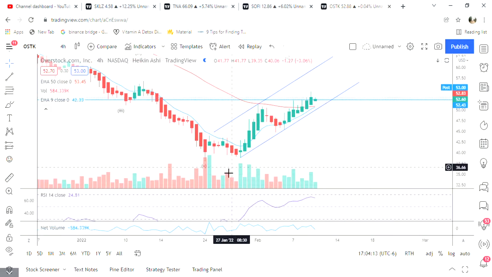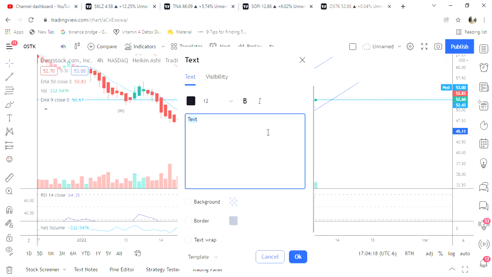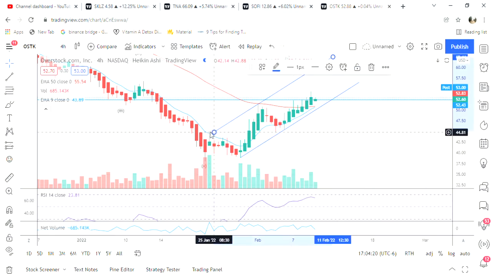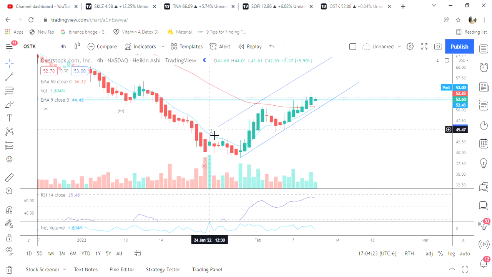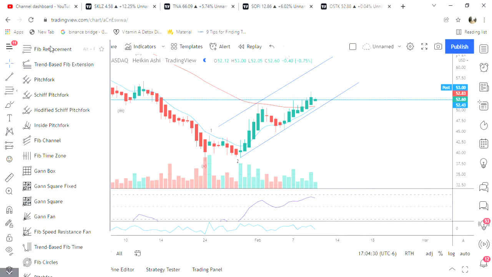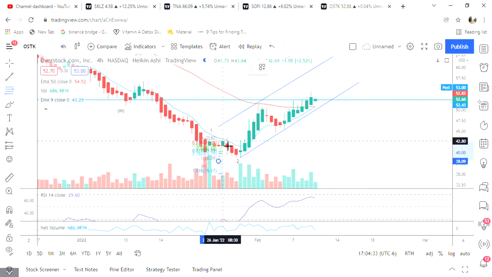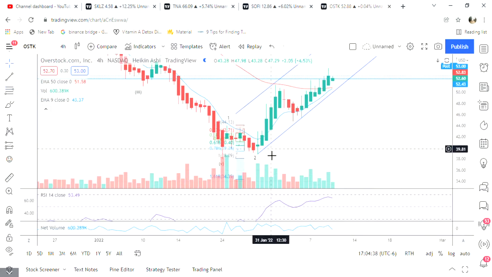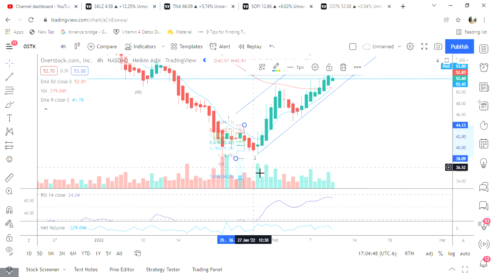So the real simple way of doing this is we had 1 right here. That's in the way. We had 1 right there, 2 right there, and you can verify that. You can do the fib retracement tool. Go like this. And normally this goes down to about the 50 or the 61 fib. This one went down a little bit farther. As long as it doesn't break the low, it is still valid. So we have 1, 2.